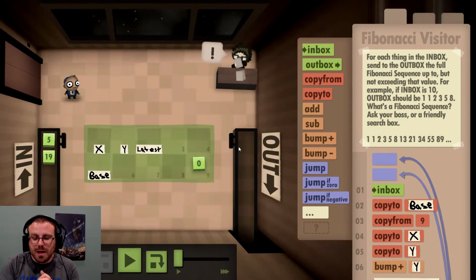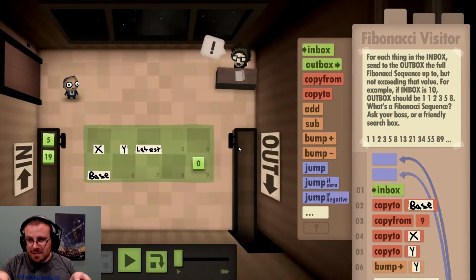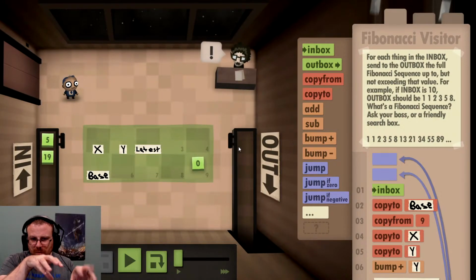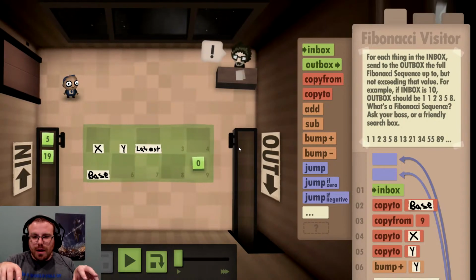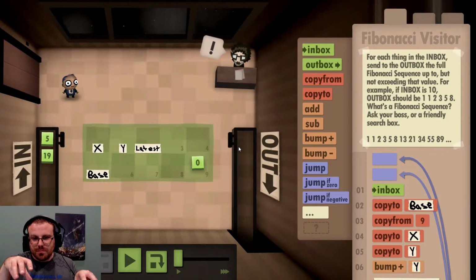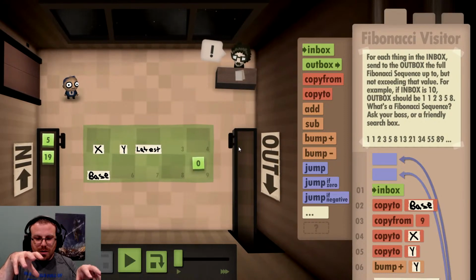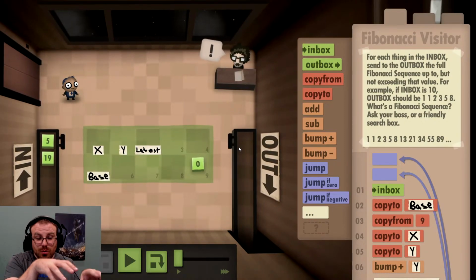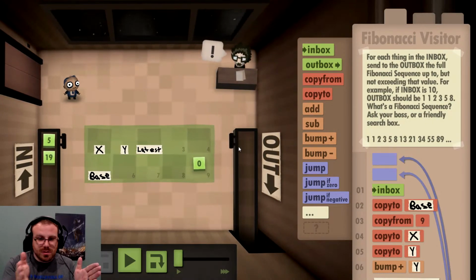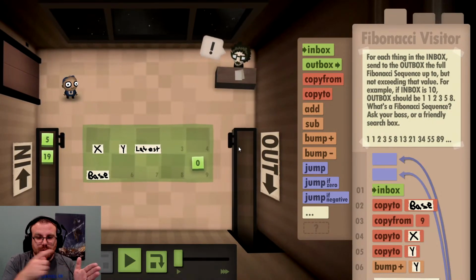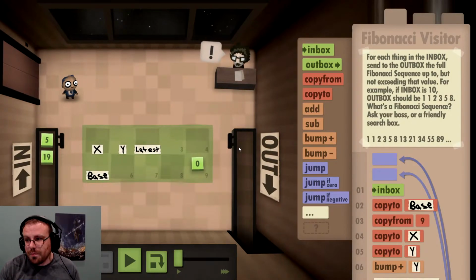And so what I've got is X, Y, and latest. So you got 1, 1, 1, and 2. After you get that, you're going to copy whatever's at Y, so it's going to be the 1. And you take the latest, which is the 2, stick it in Y. Then you do the next one. But basically, you're going to repeat that.